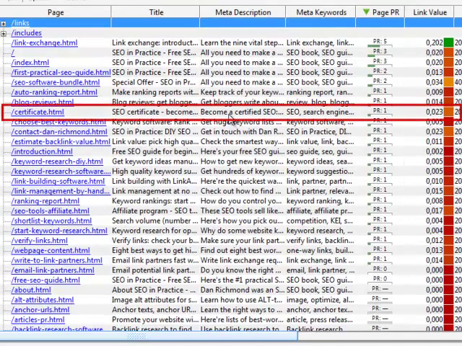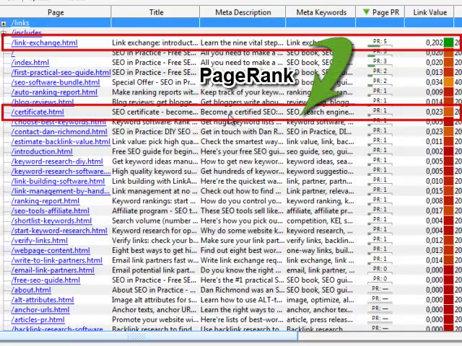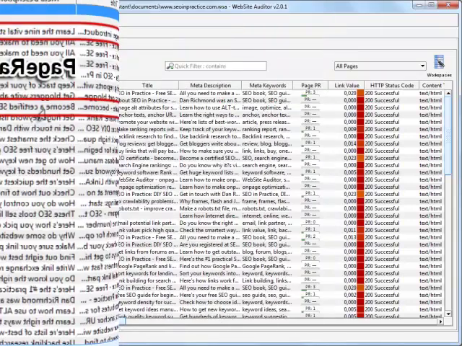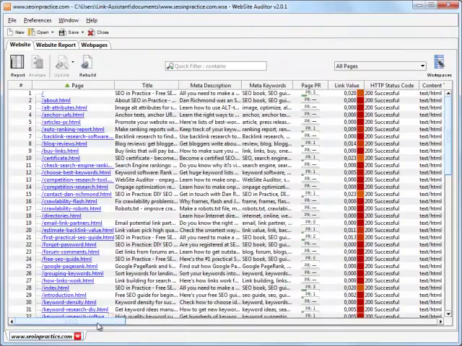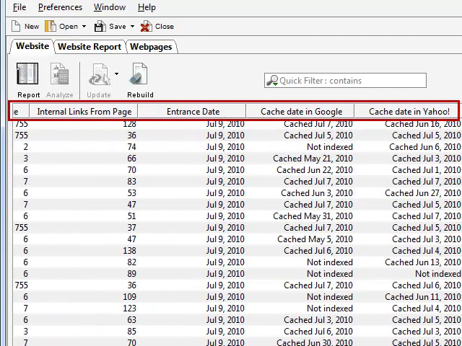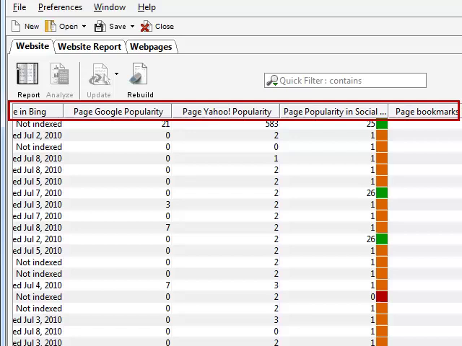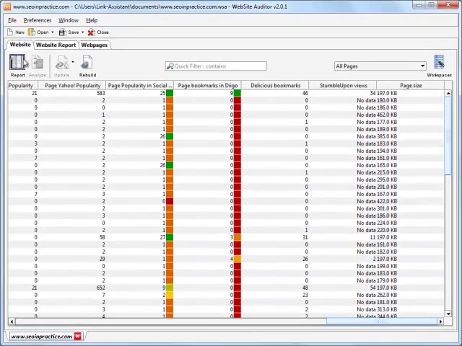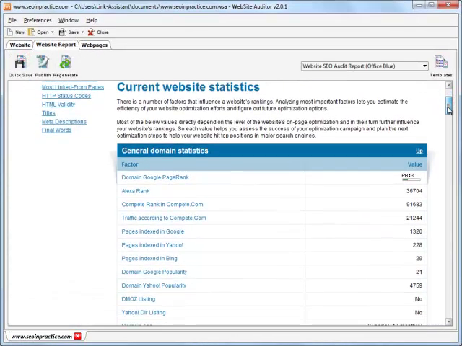So, if we want our page certificate.html to rank higher, we ask Website Auditor which of our pages can donate maximum PageRank and link from them to certificate.html. A link from linkexchange.html, for instance, will do certificate.html a lot of good. Each little tweak can push your website several ranks up, and with Website Auditor, you get such a huge field for SEO activity. There are even more things to tune up as you pass on to Website Report, chock full of priceless data and spot-on advice.